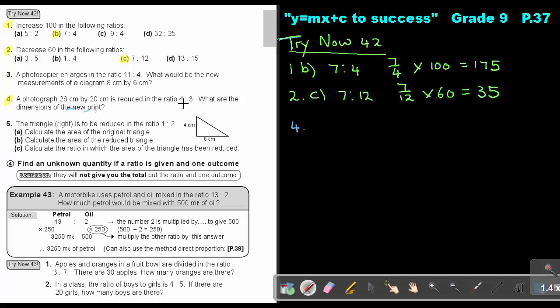So it's basically two sums that I will do. Because it's reduced, the ratio is 4 to 3, I will put the small one over the big one and I multiply it by the 26. And that gives me 19.5.